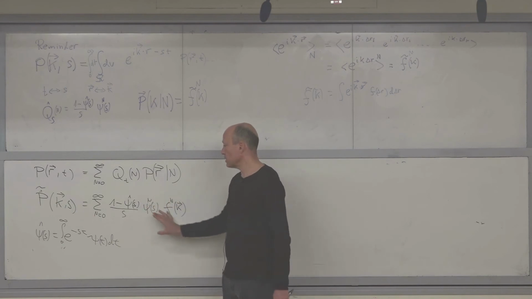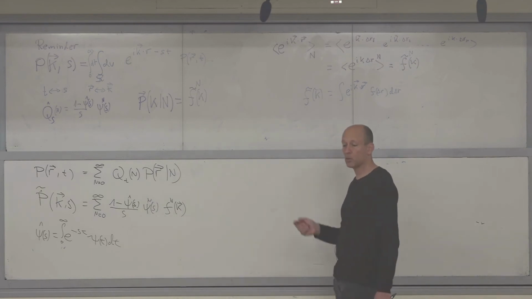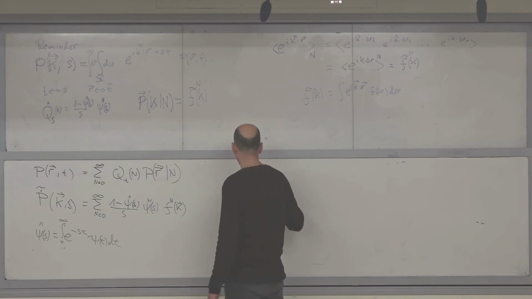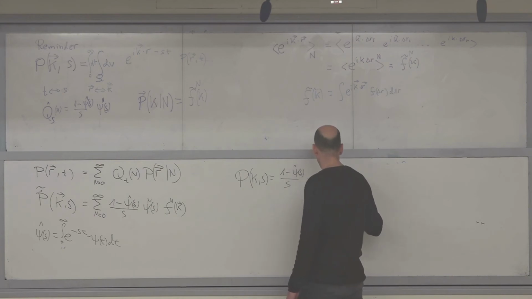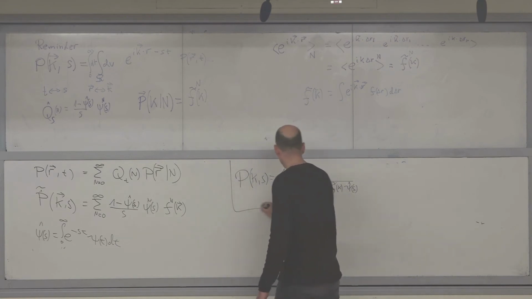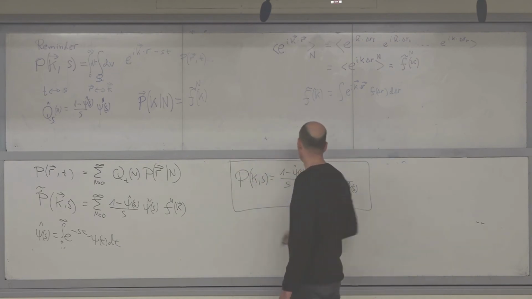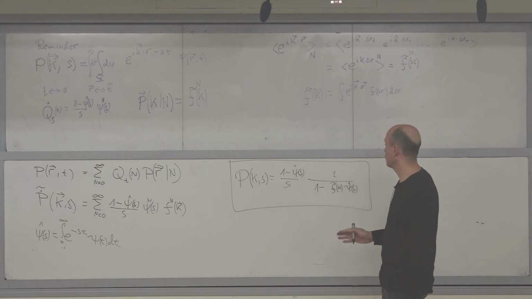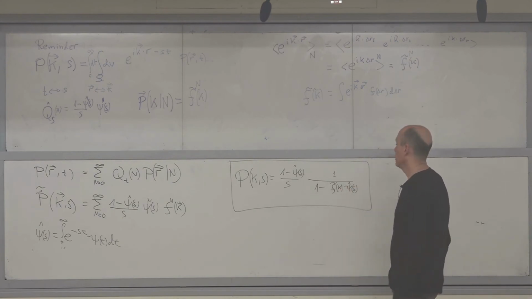So it's very easy to sum the series under the condition that psi times f in Fourier-Laplace space is always less than 1. Then I can sum up the series, and I get a famous equation, at least in the random walk community, which is 1 minus f of k psi of s. So this is this infinite series. The sum over x to the power n gives you 1 over 1 minus the summand. This equation is called the Montroll-Weiss equation.